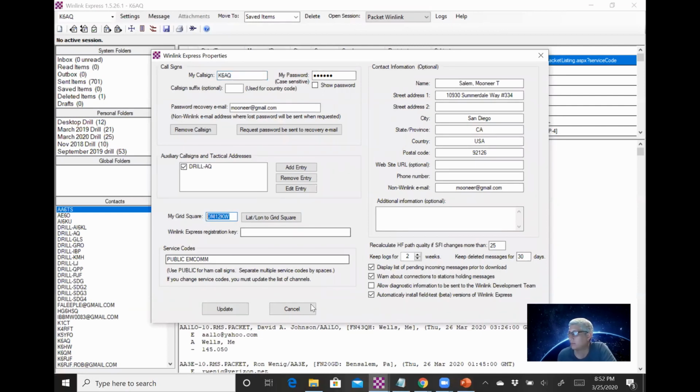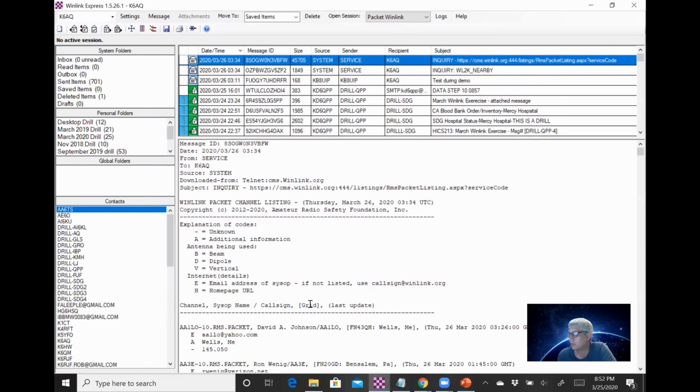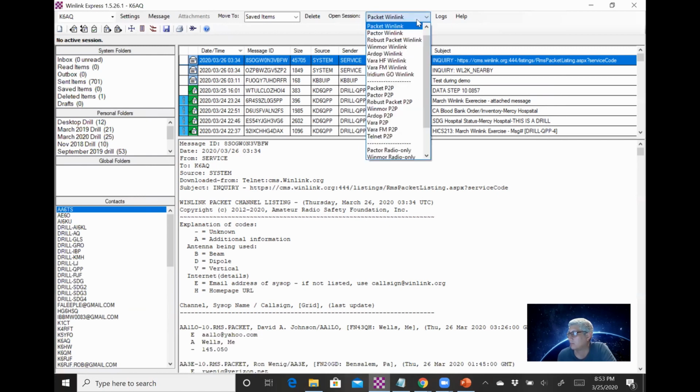Roger. And it'll go based on that too. Okay, good. When you show the channel selections, it'll show the closest station to the furthest away based on your location, either by GPS or your grid square location.